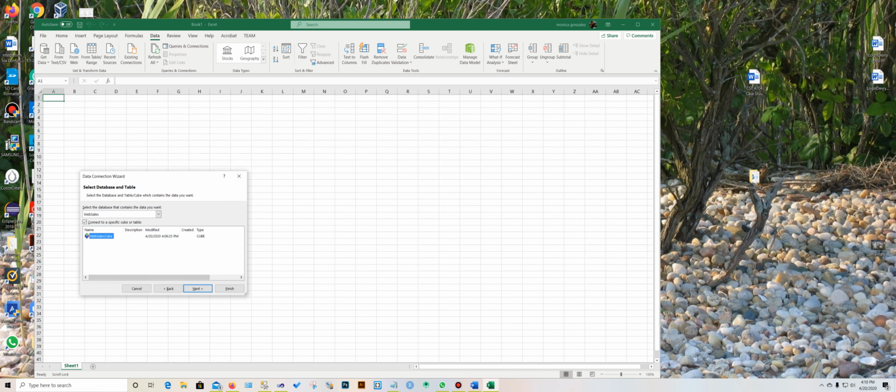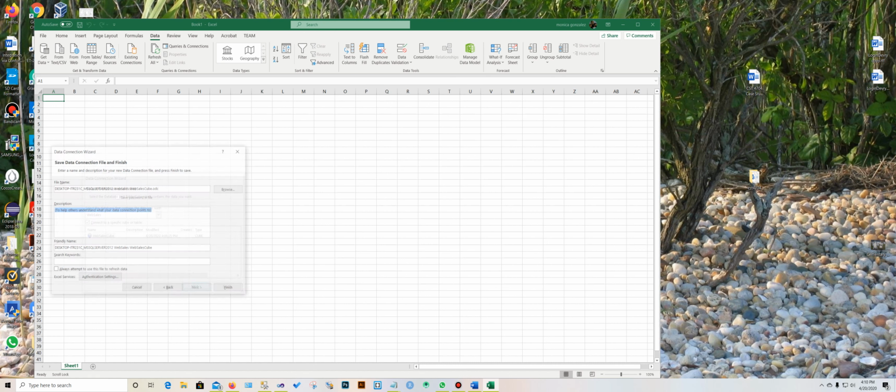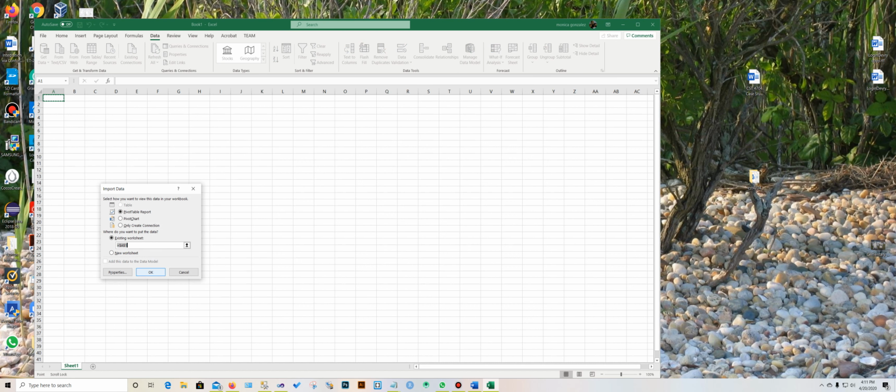We select that. Next. Next. Web cells cube. Next. Finish.